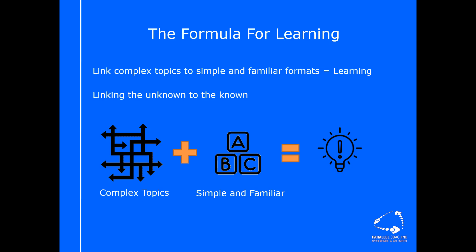Now let's have a look at the formula for learning. Most people don't realize there is actually a very clear formula for learning. You don't have to guess, you don't have to be in a place where you're muddling through trying to get information to stick in your brain. You just have to follow a simple formula. The formula is to link things that you don't know, this new thing we're trying to learn, and then link that to something that is already familiar to us that we do know. And that's what creates learning.